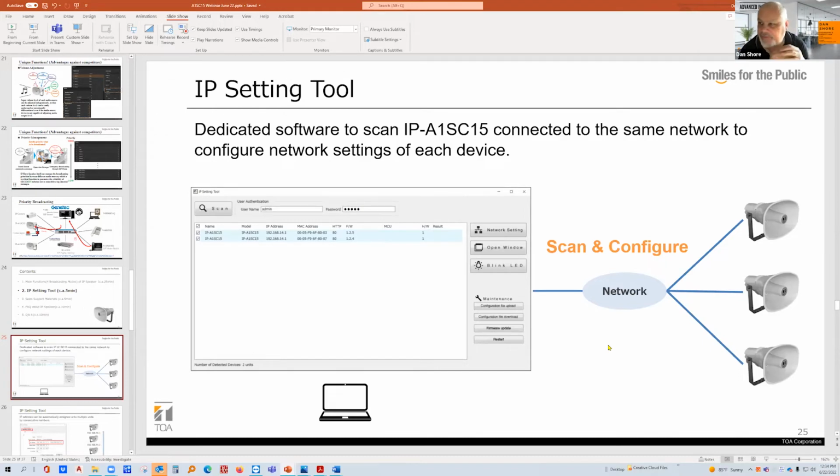This is available from the data center. The data center is the best place to get information on the IP-A1 series equipment, and it's reachable through our website. If you do that, you will have the latest version of firmware always at your fingertips and the latest instruction manuals at your fingertips as well.